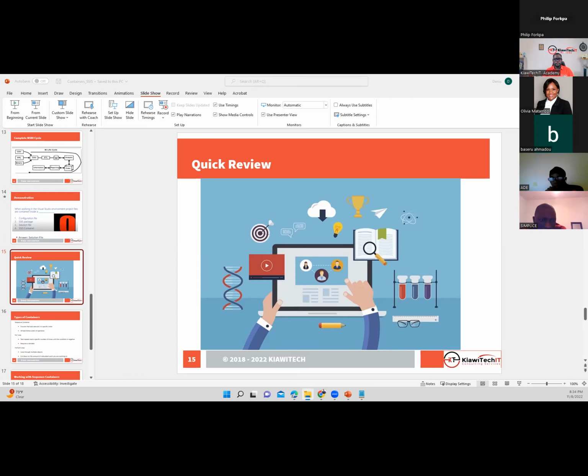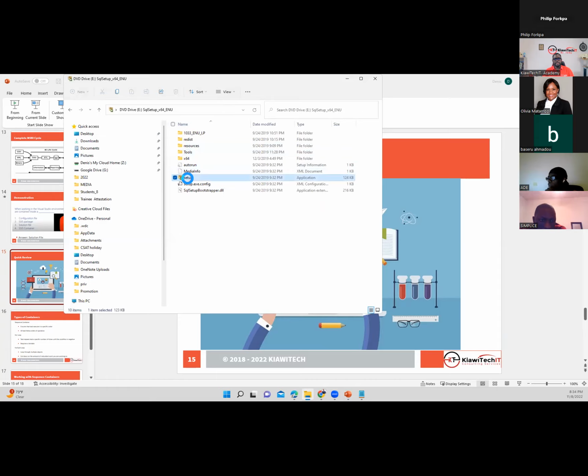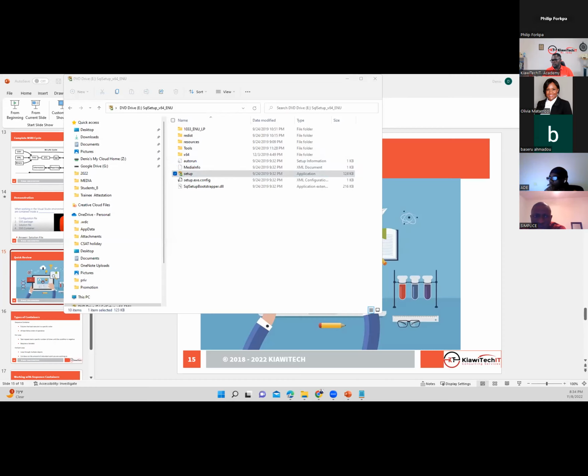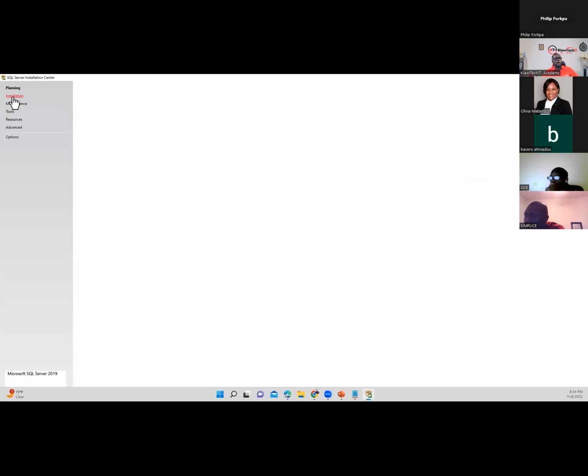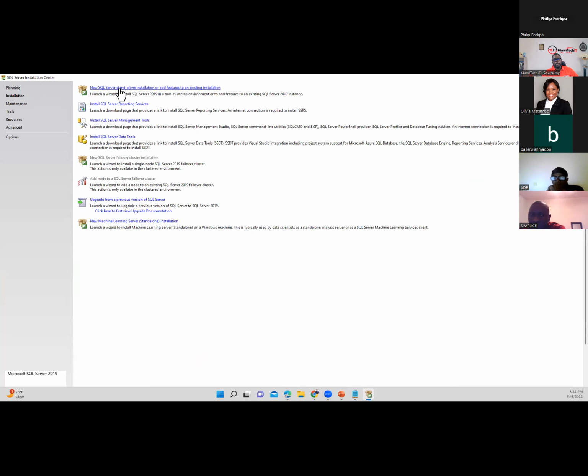So I open this, and yes. Okay, I have the installation, download center. On the installation, we're going to go on New SQL Server standalone installation or add a feature. So what we're doing here is just adding a feature to the existing installation we already have.